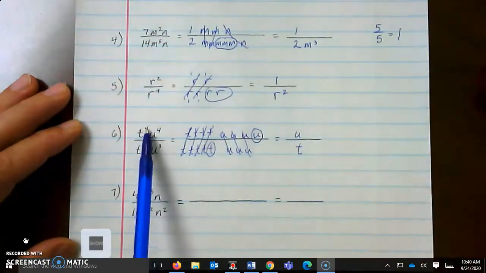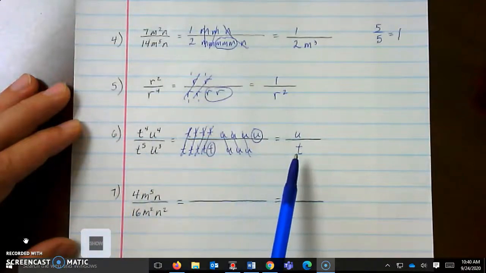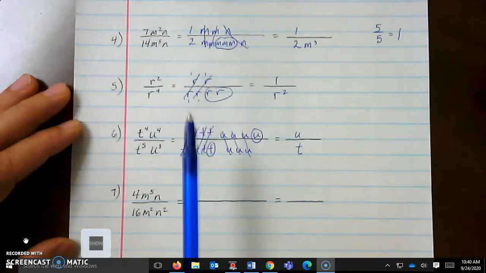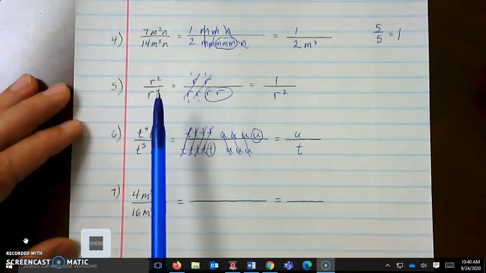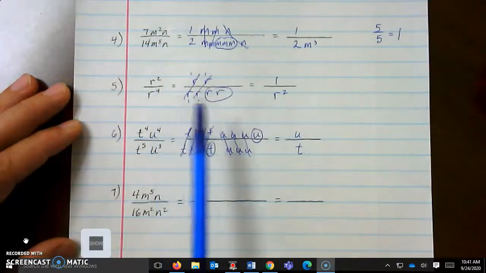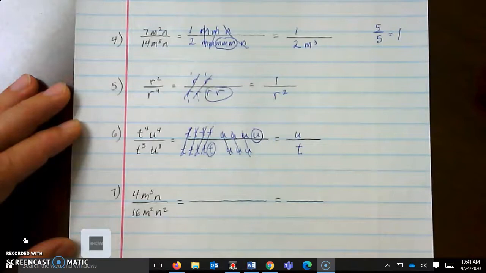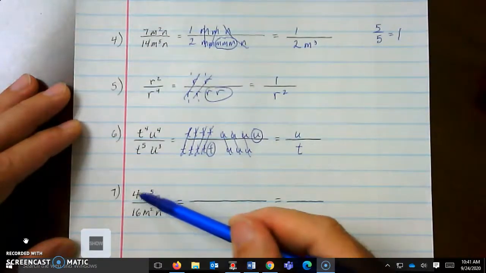And you can tell, look at the T's. See those exponents? Difference of 1. Well, how many do I have here? 1. Okay, that's happening everywhere. So look at these. Difference of 2. Well, I have 2. But notice there's more in the denominator. Notice where my leftover R's are? In the denominator.